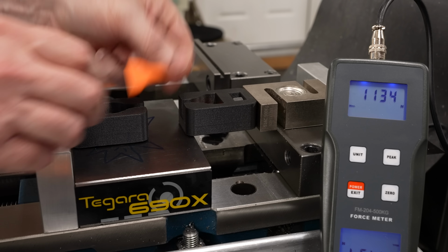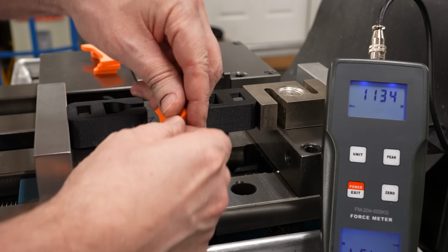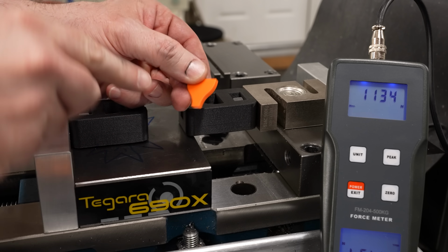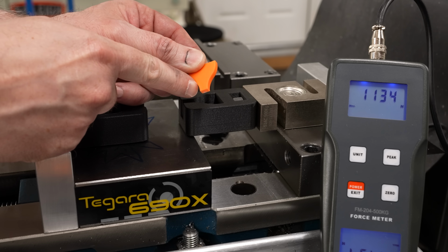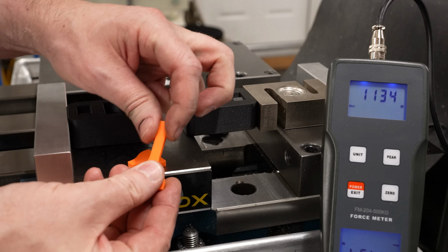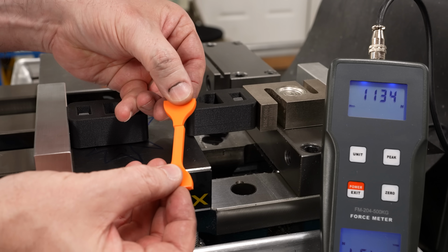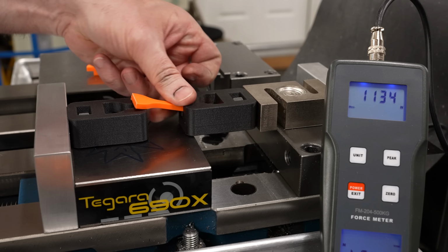That looks good, broke at the same place. And most importantly, it broke at the narrowest point. I'm not actually gripping it all the way down there. I was afraid it would break up here where the grip was touching it, but it didn't. And there's no flare here, so we definitely broke on the narrowest section there. Got 1134.